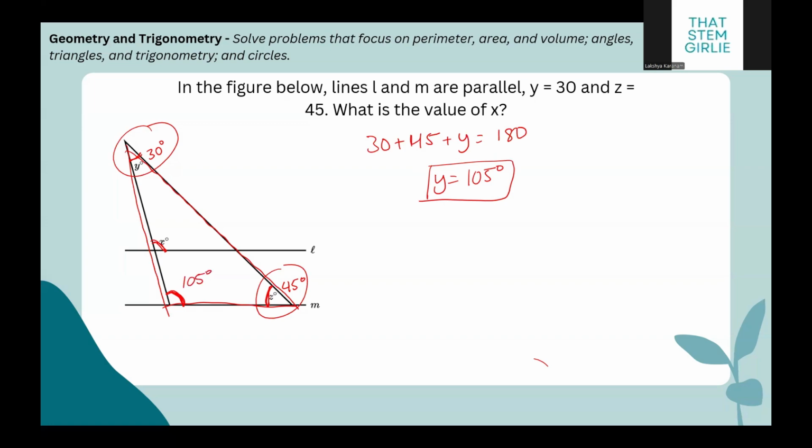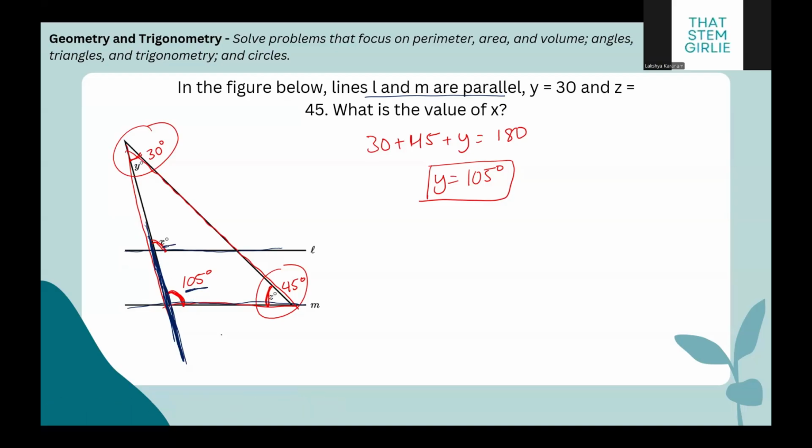Okay. What use is this piece of information to me? Whenever you have a situation like this where you have two parallel lines, which are what these are, it gives you that L and M are parallel, and it's cut by this transversal, which just means there's a line that cuts at an angle between them. It follows a few different rules based on the positioning, and these relationships can help you identify a different angle given one of the angles. So here we know that this angle is 105, right?